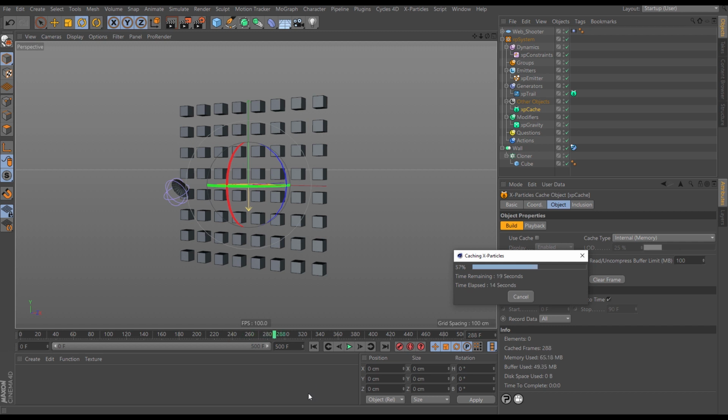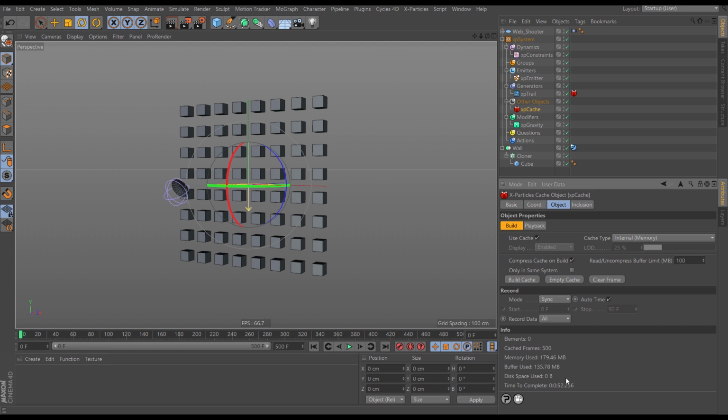Yeah, I mean, it's going to be about 30 seconds in total. So once this is cached, what I'm going to be able to do is switch off the constraints, switch off the emitter, and then I should hopefully have a cached trail object all working perfectly. And so it's going to calculate really quickly. We'll be able to scrub in the timeline, which means we can set up our Cycles render and change the lighting really quickly and easily. So there we go, coming up to 500 frames, and it's going to be closer to a minute actually, but that's not the end of the world. And the cache is 180 megabytes.